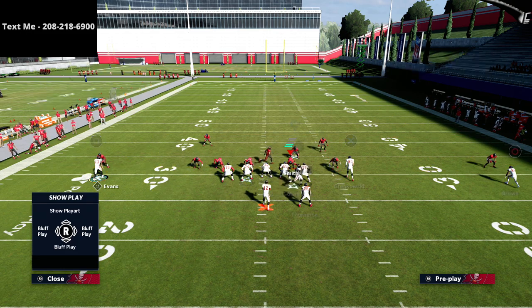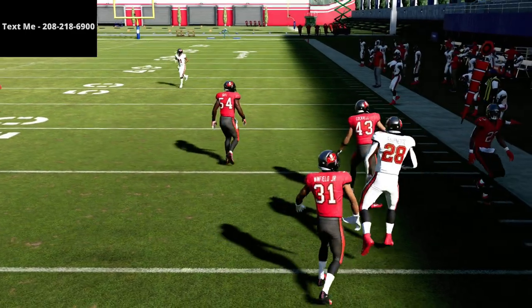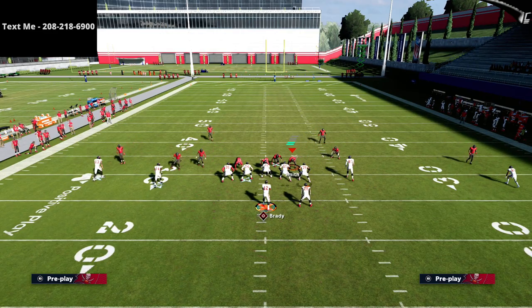The reason why is because if it's man coverage, that route will absolutely torch it. The other thing that I like about it is he almost acts like a shield for the running back. But let me show you this man read. This is a really, really good man beater.